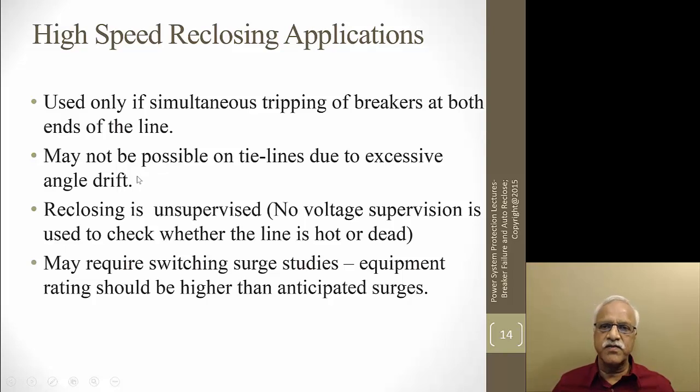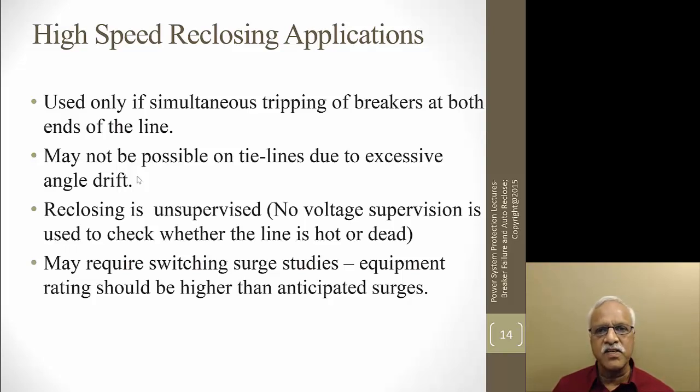If there are two systems which are connected, on tripping of a line the angle could be higher than 90 degrees, and we have seen that in some cases. So you have to look for the angle difference, and you have to make sure that reclosing does not cause any other stability issues or excessive torques on the generators. So it may not be possible to close on high speed during such conditions.